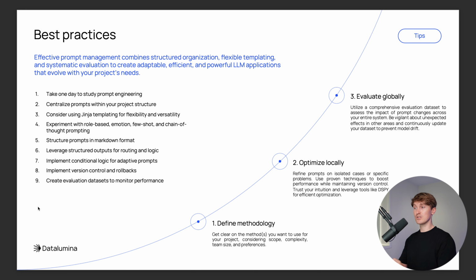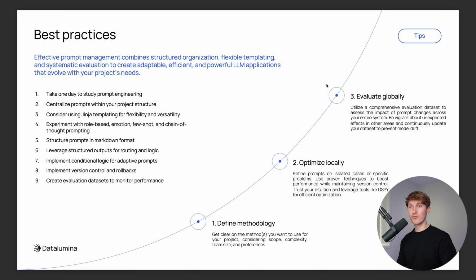And then also something we didn't cover in here because it's actually already beyond prompt management, but create evaluation datasets to monitor the performance. So create some, and this is also something you can do yourself, or you could also use frameworks like Langsmith, Langfuse for this. Make sure that whenever you work on changes and you push them, let's say, to production, that you know that you're not only optimizing locally, but evaluate globally as well.